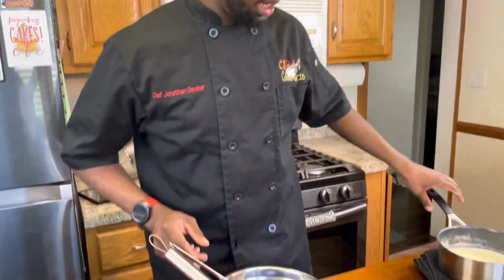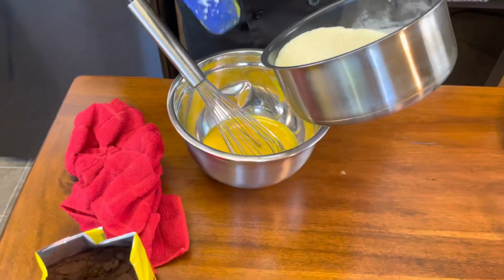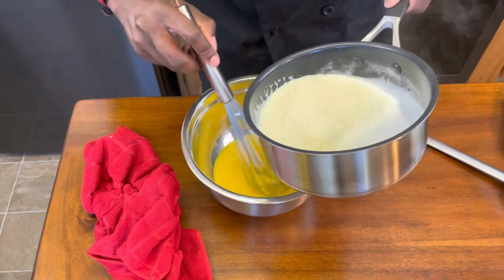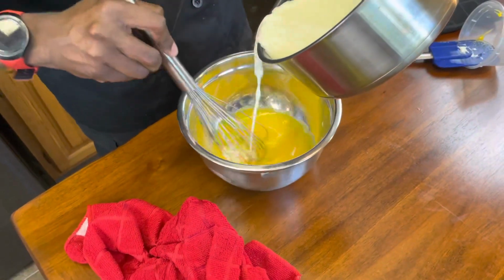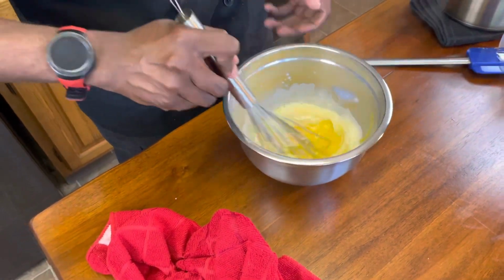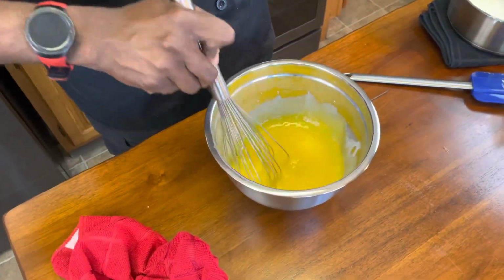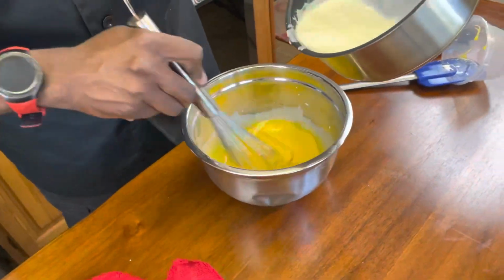Any baked custard dish, you want to do something called tempering your eggs. That's simply taking a little bit of your heated cream mixture and pouring it in with your egg mixture so you're not cooking the eggs. You don't want to cook the eggs to make scrambled eggs. You just want to cook them to make your custard dish. Pour in a little bit, get them up from that cold room temperature to about the same heat of the heavy cream.